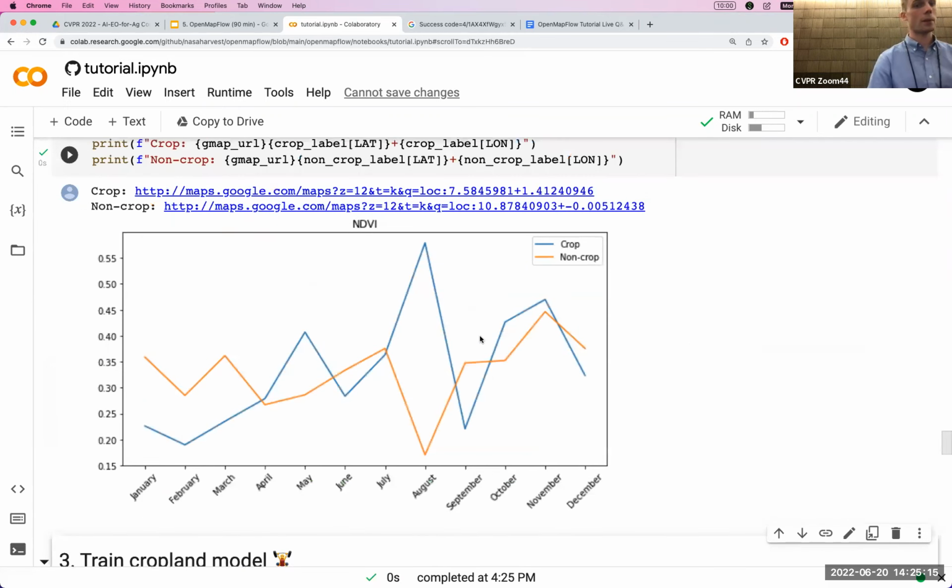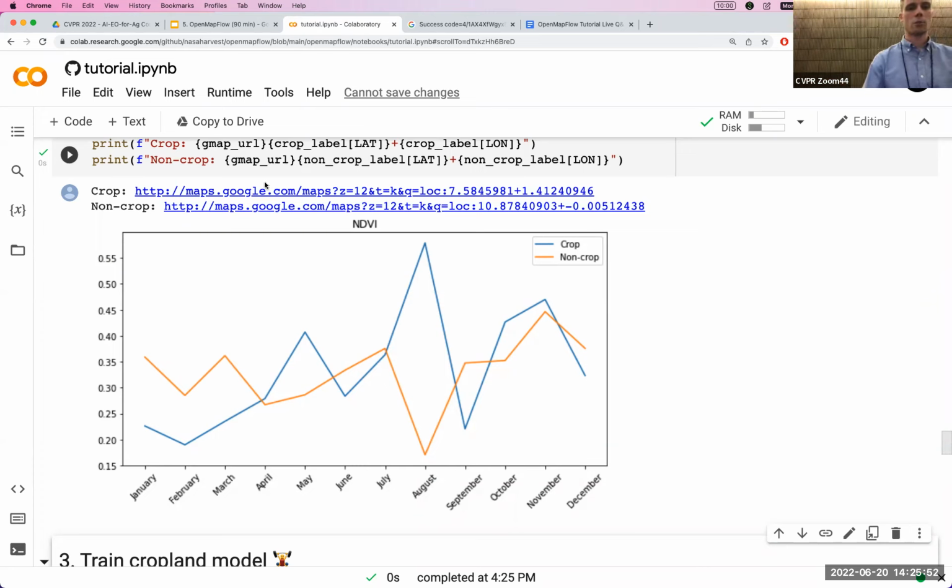And so I get something like this, and I get some links. We'll take a look at the links in a second. But this already makes sense to me because I was talking about NDVI being the measure of how leafy something is. And we can see that it's very high in the month of August for this crop time series, and then it drops down quite a lot in September. The reason that makes sense to me is because crops are harvested, and most likely this crop was harvested at the end of August. So it was all leafy in August, and then it became a bare field in September.